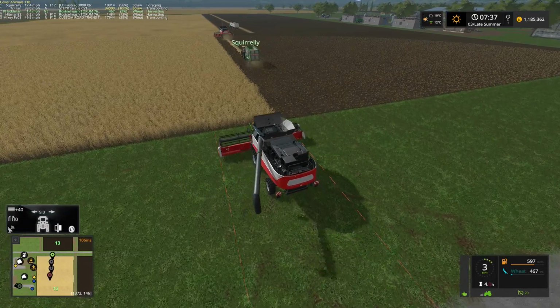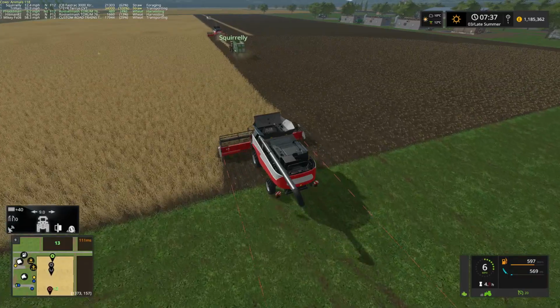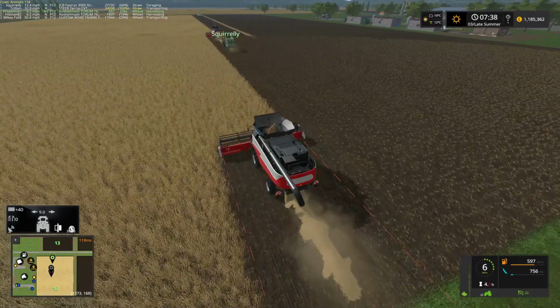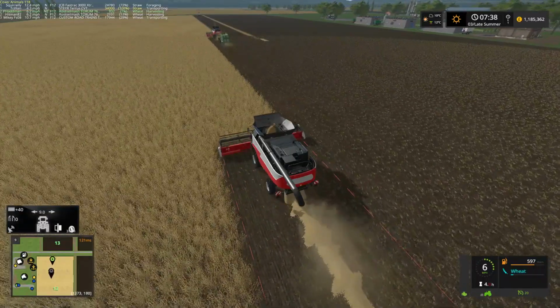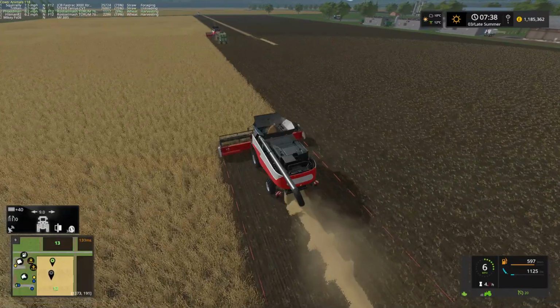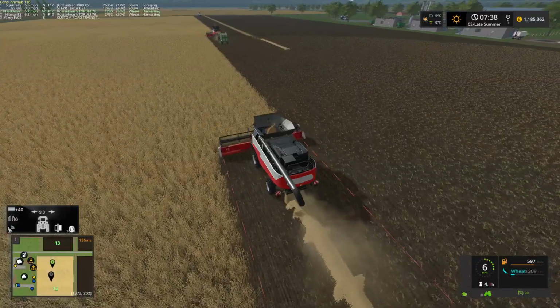I hear you. Oh, there's a harvester coming right at me. Oh. What are you doing back there, Squirrely? You have to wait till it hits the ground. You can't catch it out of the air.